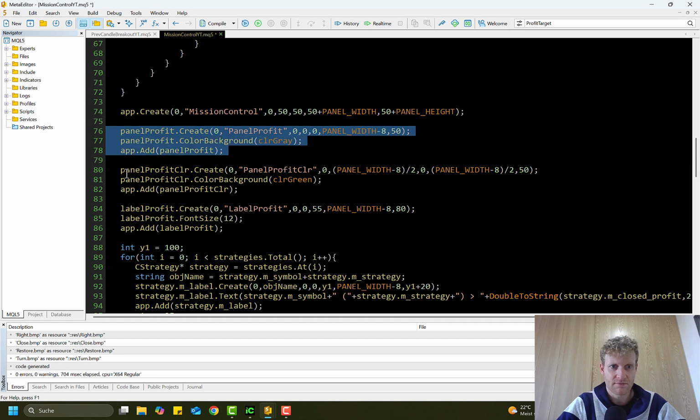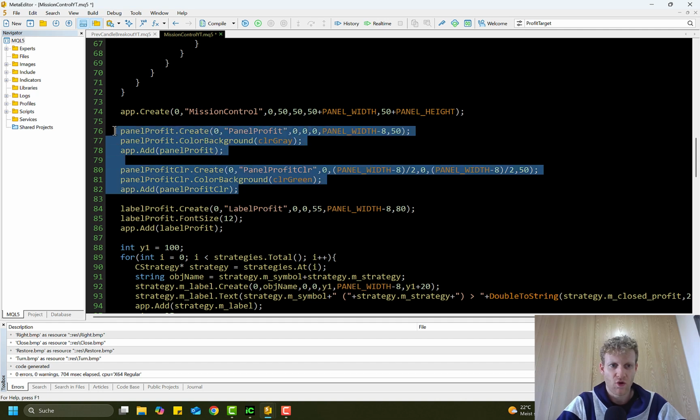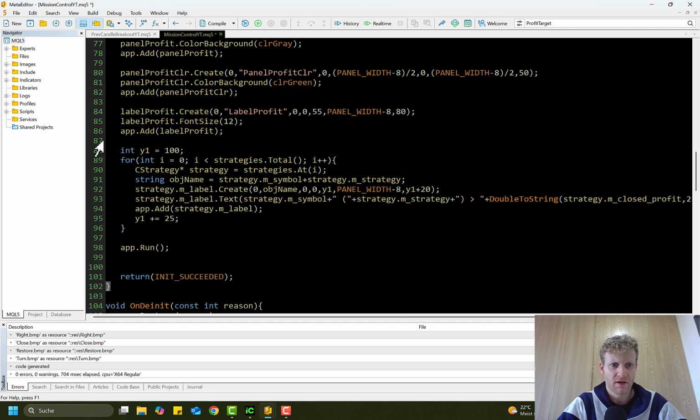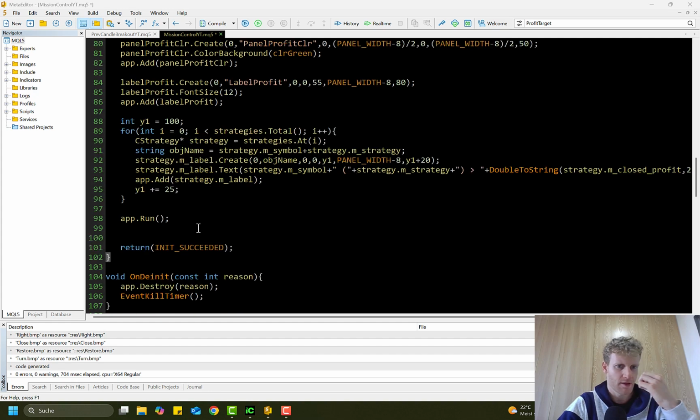We add a bunch of controls to the app, like for example here, this is relevant for displaying the profit or loss bar. Then we also have a label that displays the open profit or the overall profit actually. And then here we add the strategies to the panel and update the label of the strategies to show the profit.